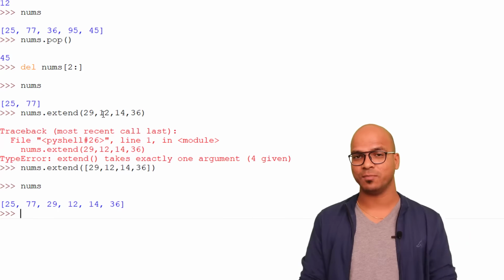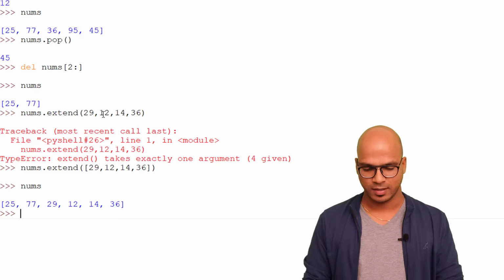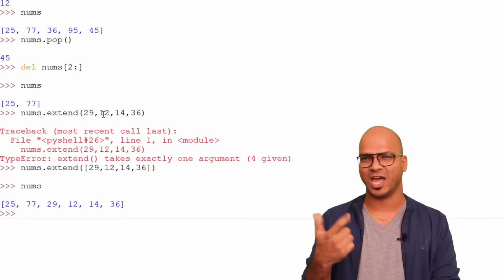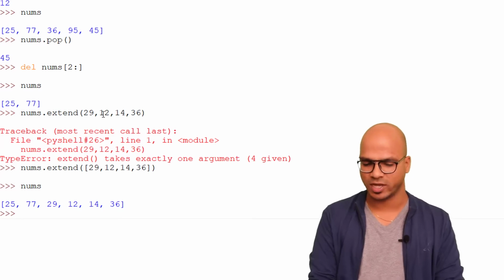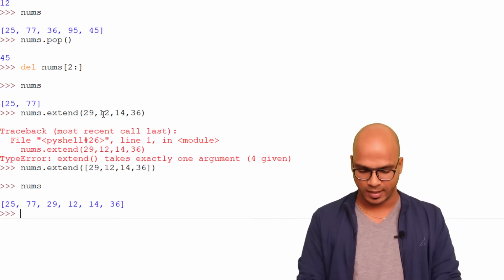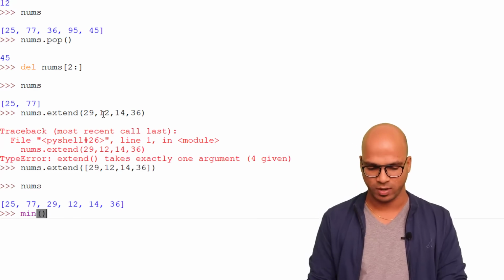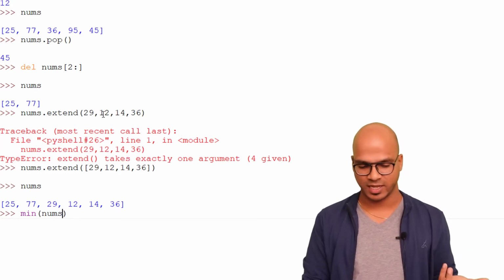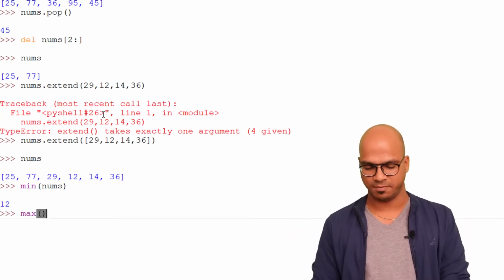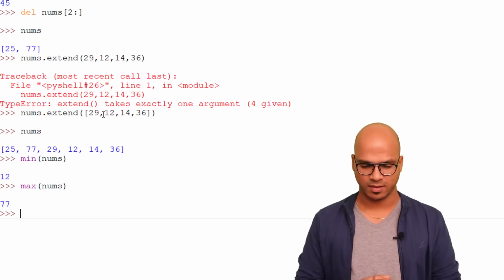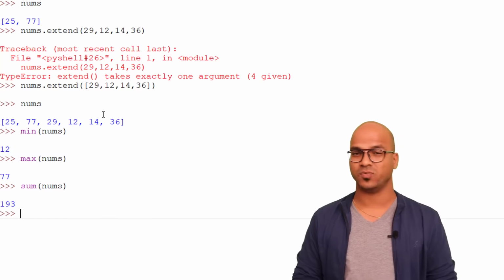Now with this list, we can perform some inbuilt functions. In Python, we have these inbuilt functions. Now, how do I know which inbuilt functions we have? Min, we have max. We can find sum. So we have those methods here. So let's try. Can we use inbuilt functions? Let's try. So I will say min. I want to find the minimum element. I would say min of the collection, the list which is nums. And if I say enter, you can see we got 12. 12 is the minimum value. The same thing you can do with max. In max, you can pass nums. You got 77. And we can also say sum. Find the sum of all the values, and it's 193, right?